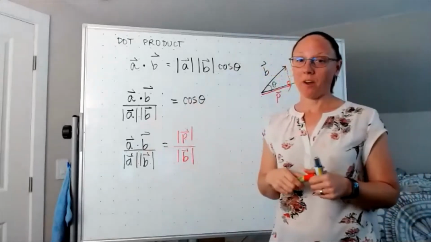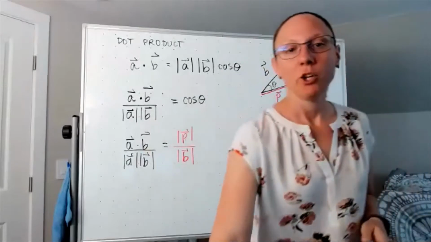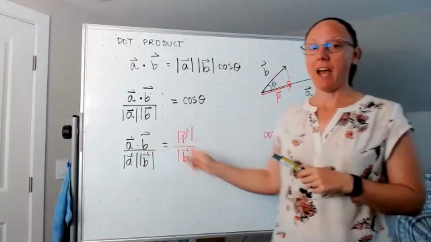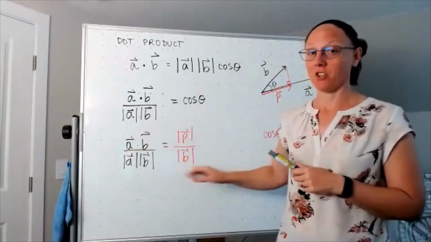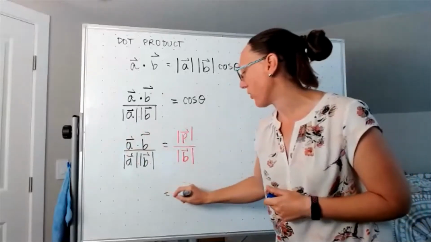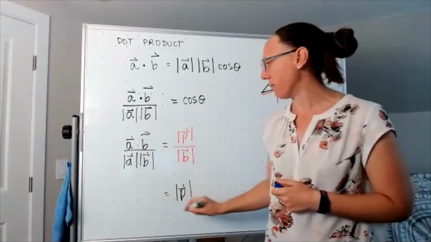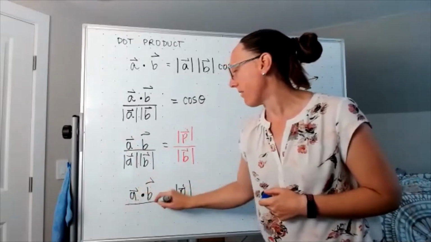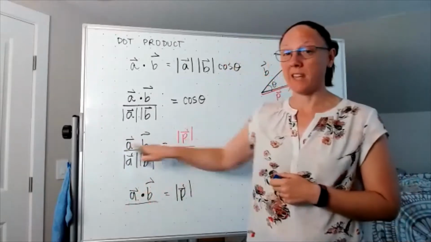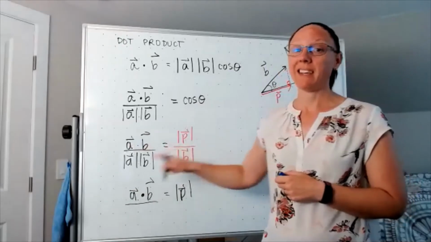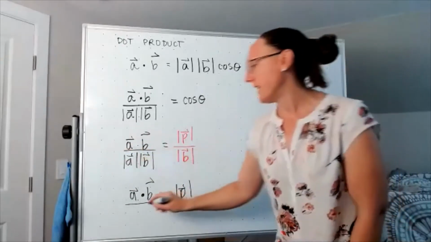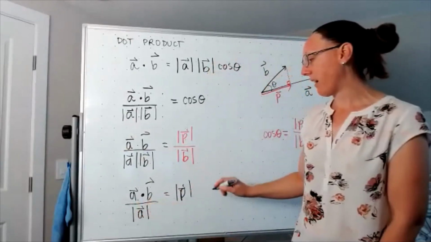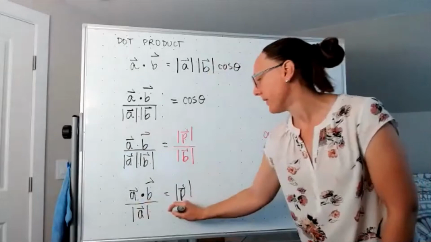Well, now if I want the scalar projection, which secretly just means the length of P or the magnitude of P, I can multiply both sides by the magnitude of B. And this would simplify to look like the length of that projection is equal to A dotted with B divided by, and when I multiply both sides by the magnitude of B, it's going to cancel out on the left-hand side, so I'll just be dividing by the magnitude of A. And this one right here is the scalar projection.